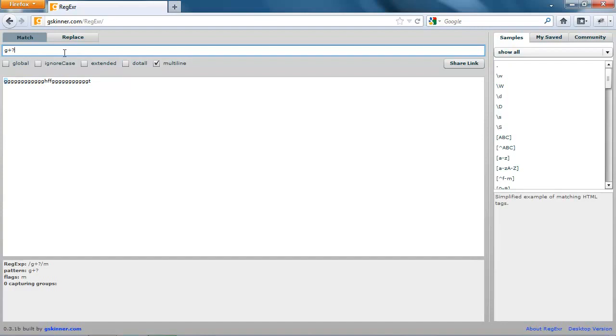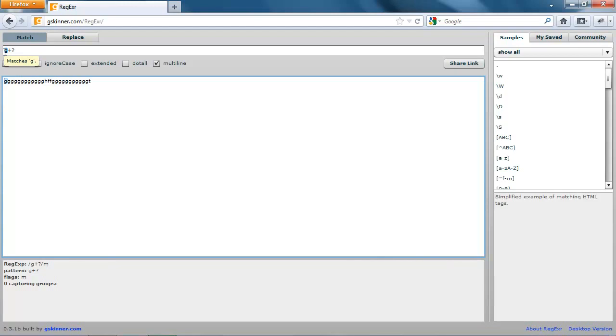And now it matches as few G's as possible. So it will look for the G, it will match it once or more, but as few times as possible, so that is once. So it will just match one G. Not a very useful example, but it shows how it works.